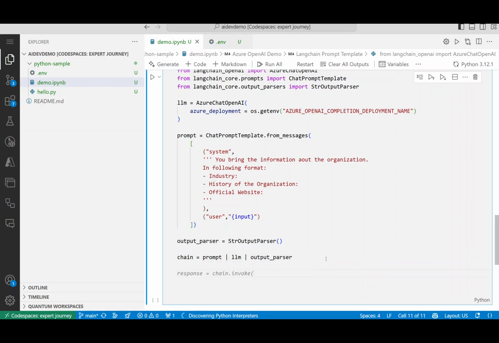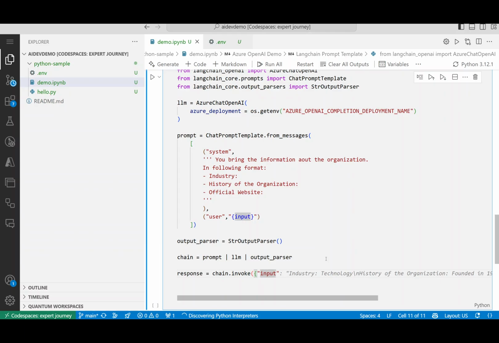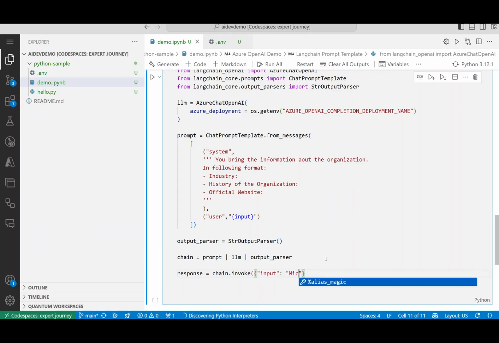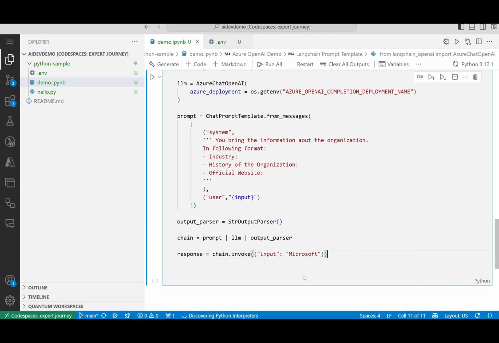Now, when I need to get the response, I'll say chain.invoke, and I need to provide the input here. So I'll say input, it might come from a text box, and I give a name as Microsoft. So you can see that it's getting you the input for a specific thing.